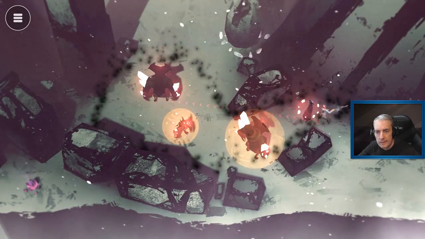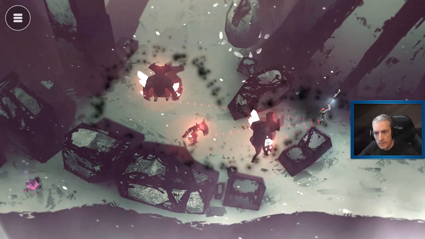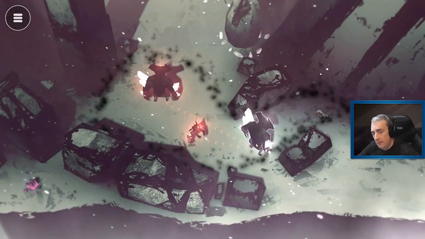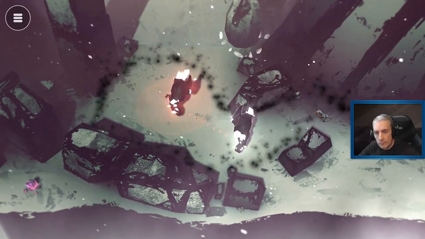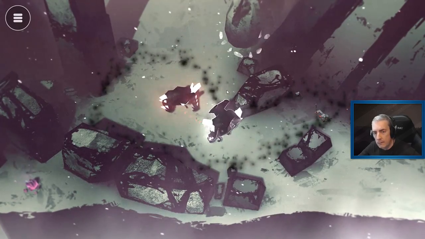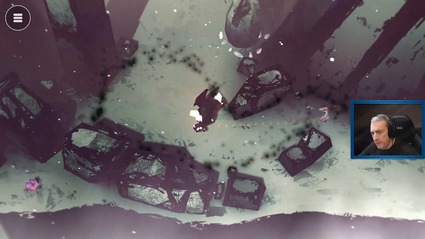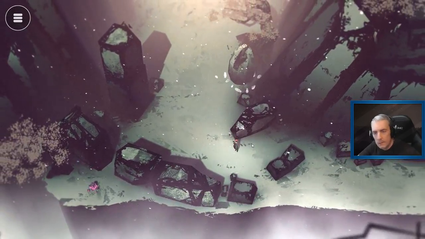Okay, so... Or we could just kill him and do it that way. That also works. These two will battle it out. Hit each other once. Now he should be weak enough for me to kill. Yes. Alright.